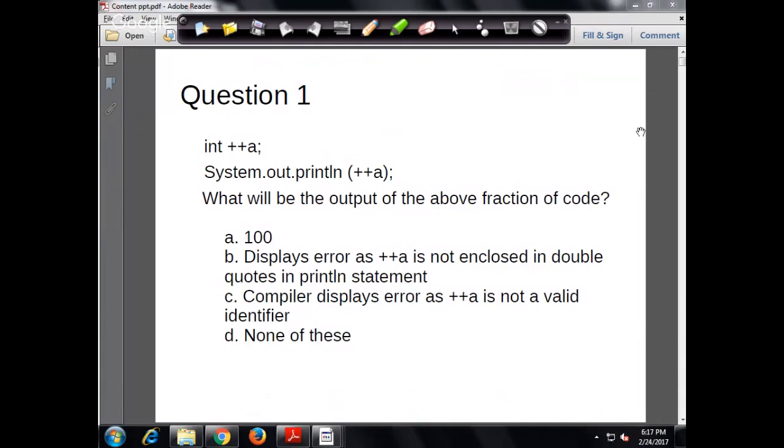So, as I told you guys, we are going to discuss some Java coding output related questions that are asked in AMCAT programming section. In the first topic, variables and data types, I have put up a first question. Can any one of you try to answer the first question, which is on your screen? Anshul, Manoj, do you have an answer to this particular question? Can you see the question on the screen?